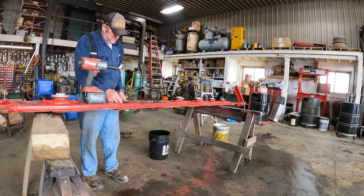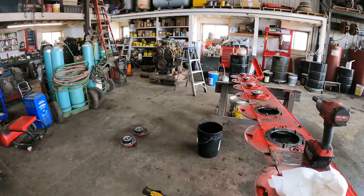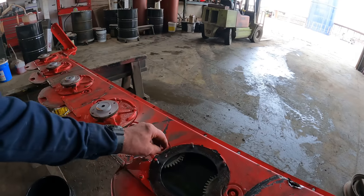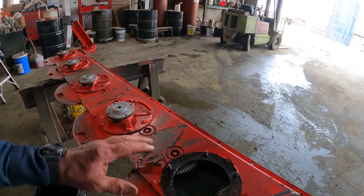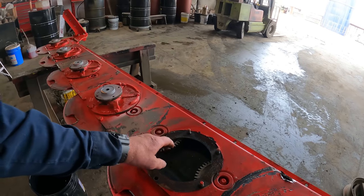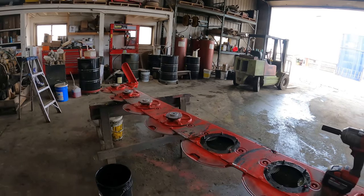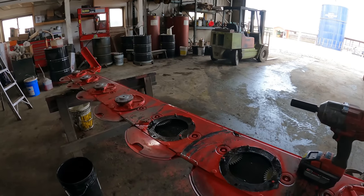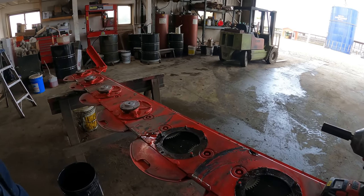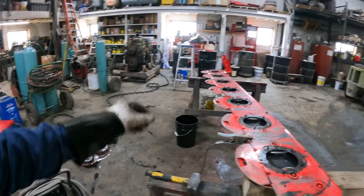Well, this is somewhat unfortunate, but it looks as though we're gonna have to take all the spinners off, and I'm almost thinking we're gonna have to drop all of these gears out as well. So yeah, it looks like this is gonna be a little bit of a pain in the butt, but we'll get it. All right, we've got all of our spinners removed.